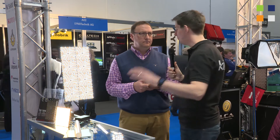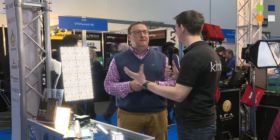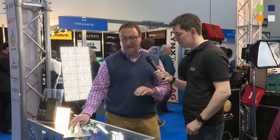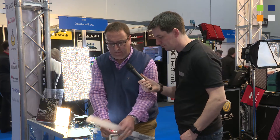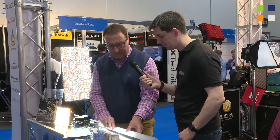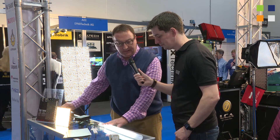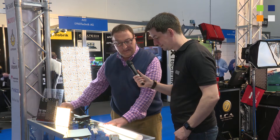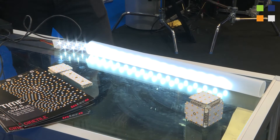And that's the key isn't it — you can put these where you've just never been able to get a light before. You can't see the light but you can see the effect of it. And you can build it into sets; this is a little tube that you could pop over here as well, for example. So if you want to create an entire tube of light and then mix it between daylight and tungsten, you can do that. So there's the daylight and there's the tungsten version. It's a very useful bit of kit — you've certainly got yourself a small soft light as well. Exactly.